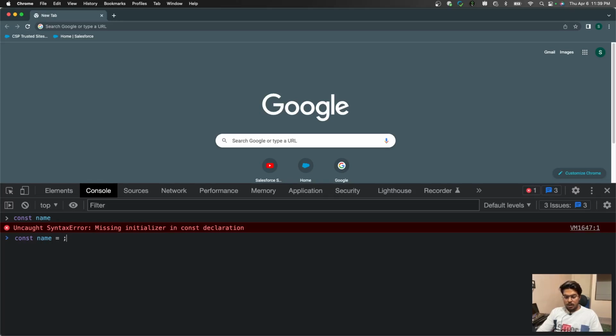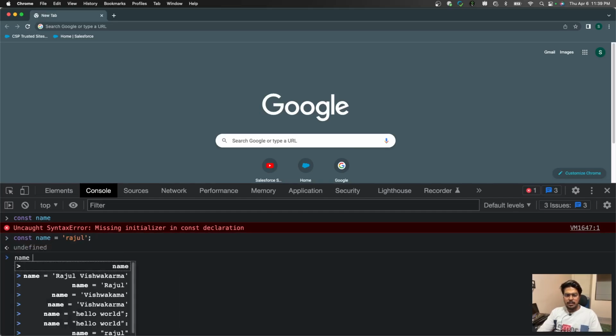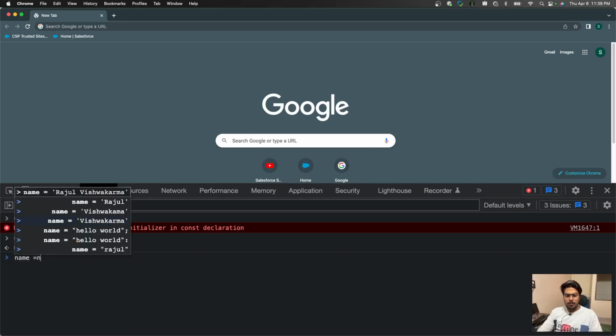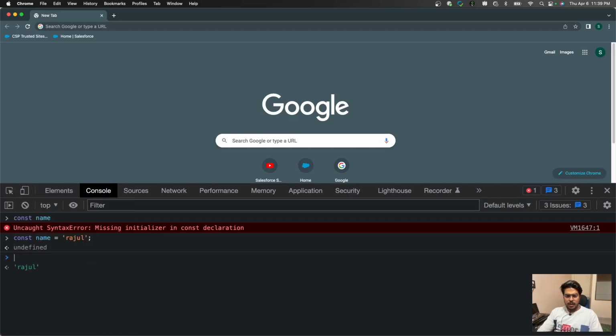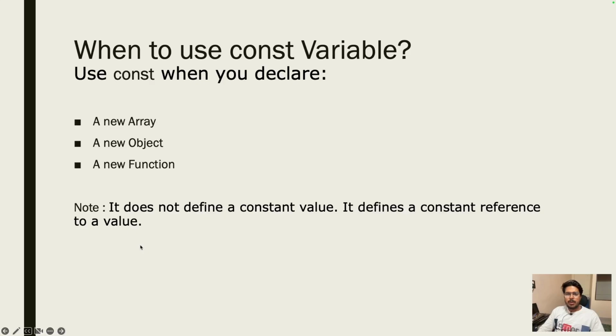Then I can access this variable throughout the program. If I access the name, I will get the value. So there is only one difference between let and const: you have to assign a value to the const variable.